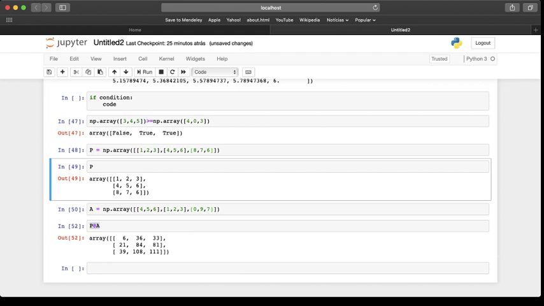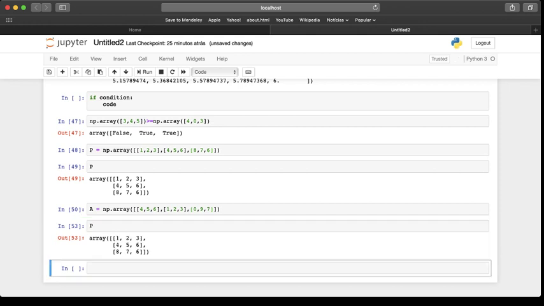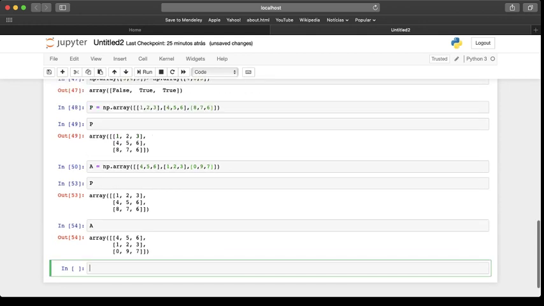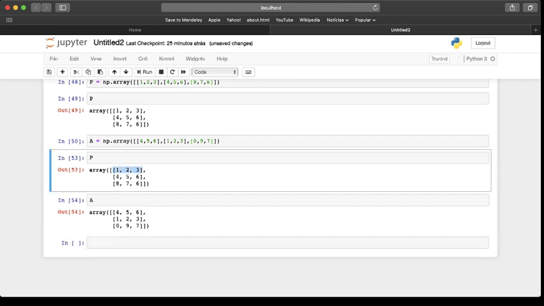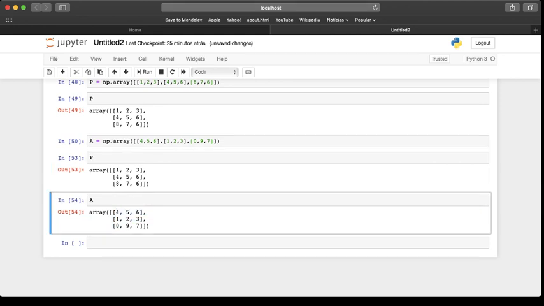This is from even high school, I think, right? This line multiplied by this first column and all the elements added. So it's 1 times 4 plus 2 times 1 plus 3 times 0. This creates the first element in the first row and in the first column.